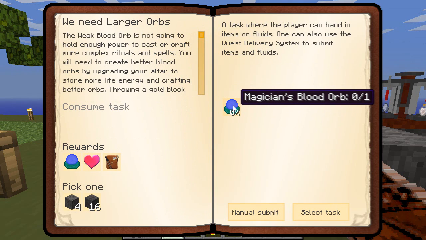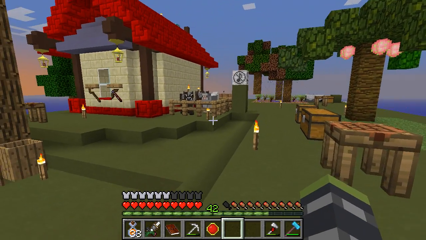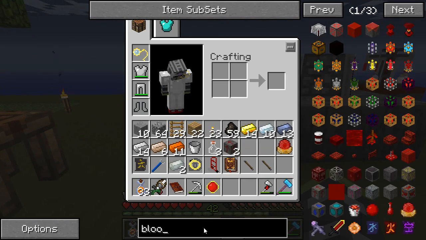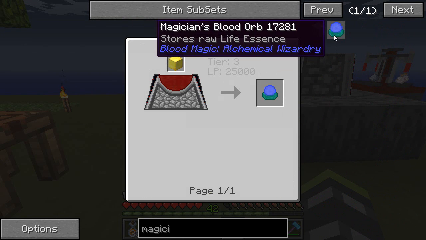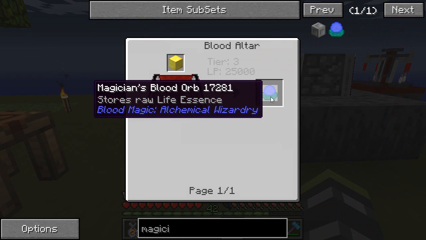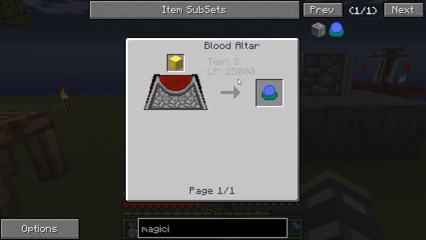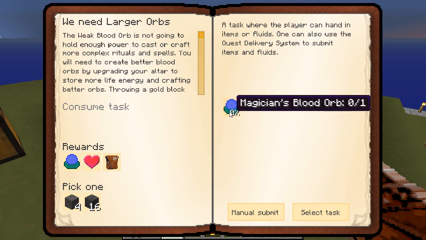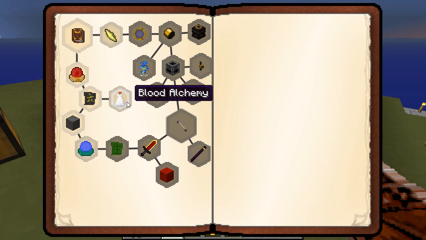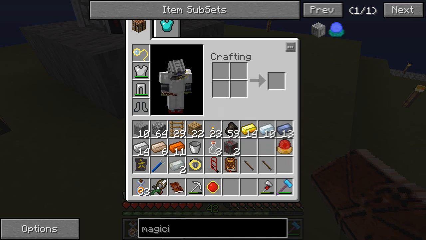Now, as we knew with our alchemy we've been doing in the last episode, we need to make a better orb. We need a magician's blood orb. And that is made by, let me look real quick. Magician's blood orb. That is made by a block of gold and 25,000 life. Okay, that's not what we need. What did we need? I'll still do this today, but we need a something.